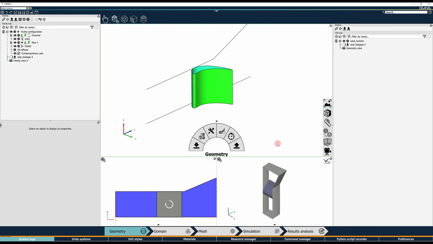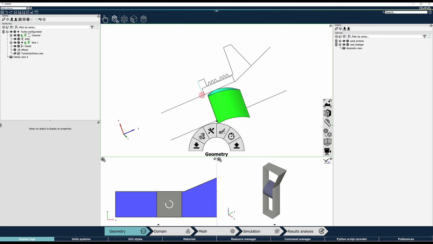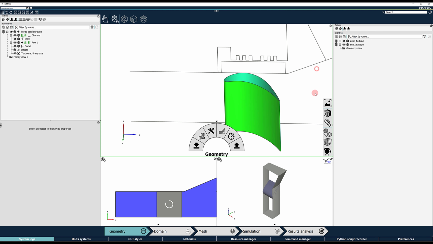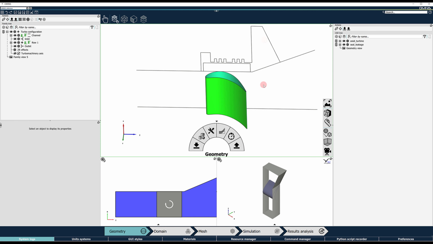Note that the Meridional effect must always be connected to the channel by one or two connections, and its curves must intersect the channel. In this case, the seal leakage is connected to the channel upstream and downstream of the blade row. Before starting the definition of a Meridional effect, the geometry should be defined or linked in the Meridional view.